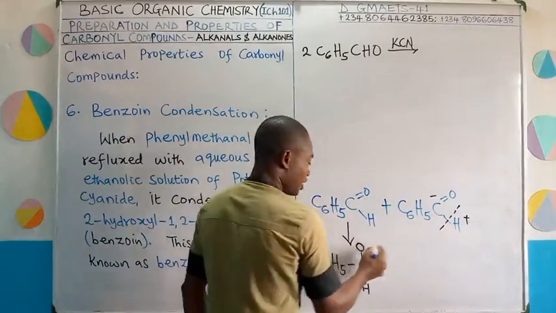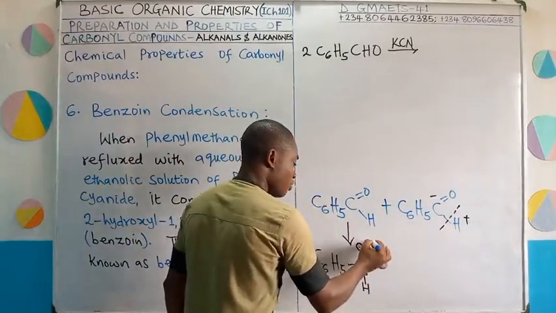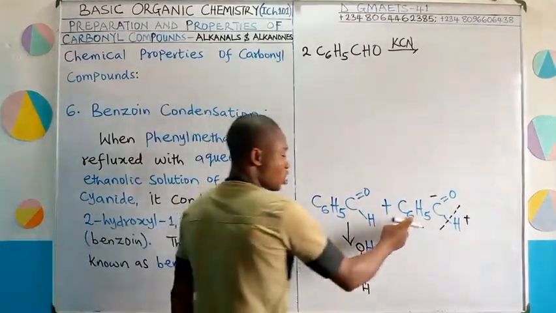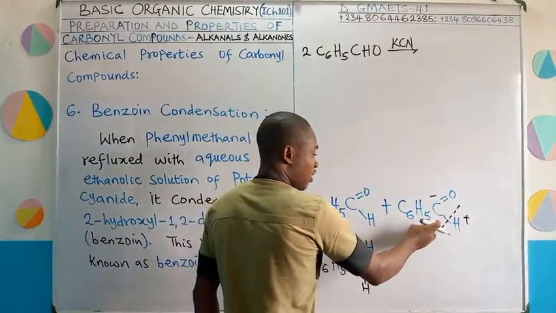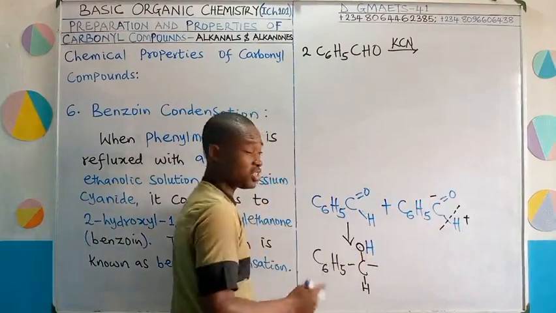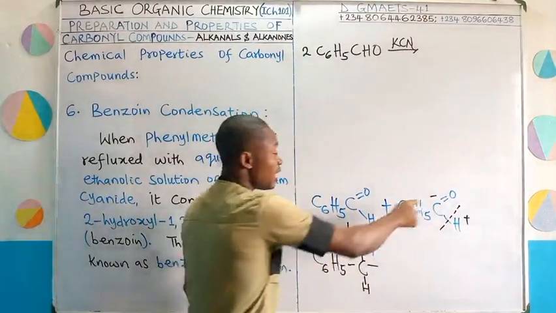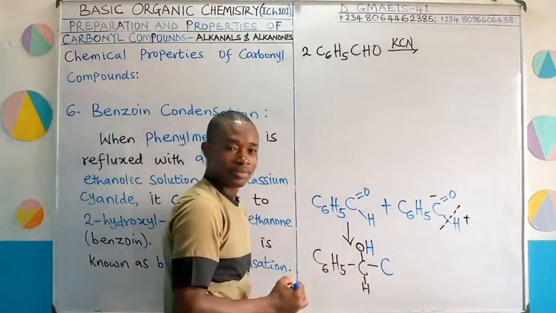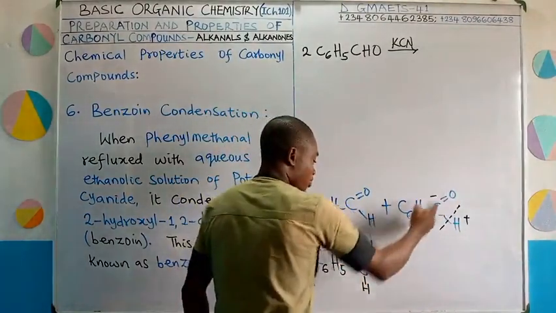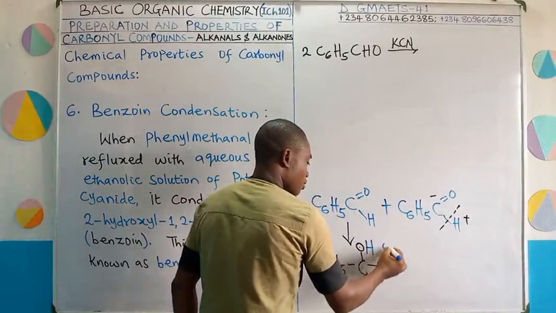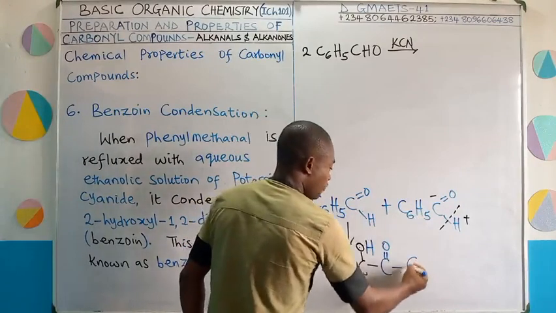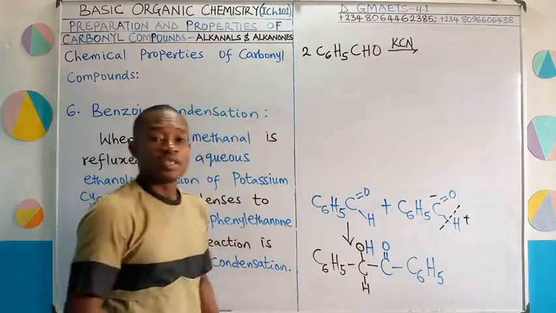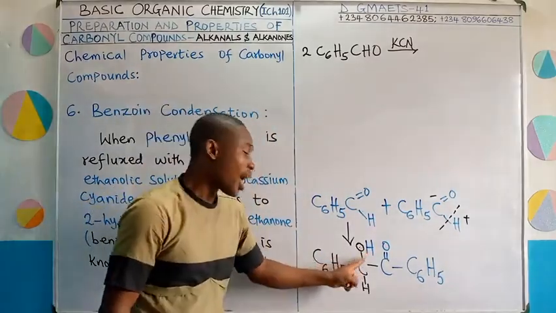The hydrogen will attach itself to this oxygen. I'm using blue marker to show that, giving us our hydroxyl. Then, of course, you have this C6H5C double bonded to oxygen. Now, this is how the thing attaches. This carbon will attach itself to this carbon, okay? With the doubly bonded oxygen. Then we now have our phenyl, C6H5. So this is our 2-hydroxyl.